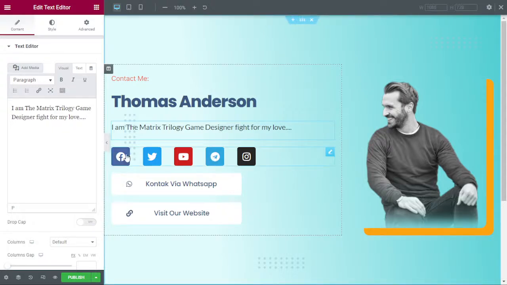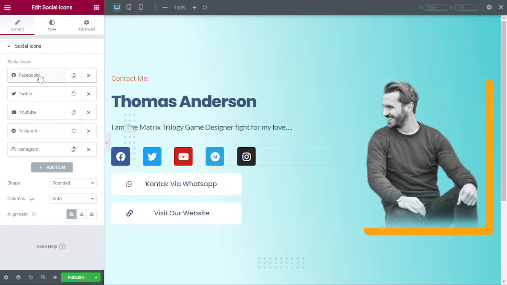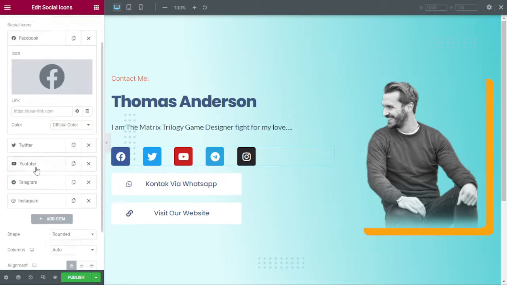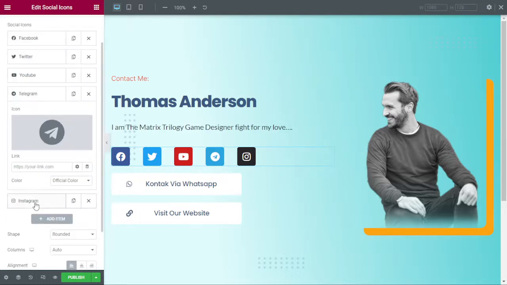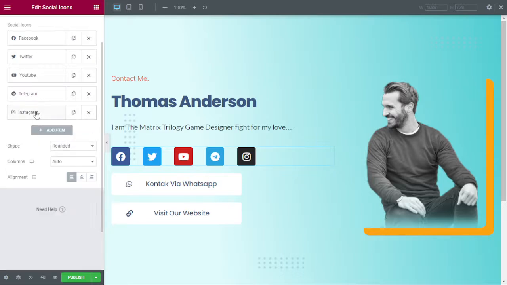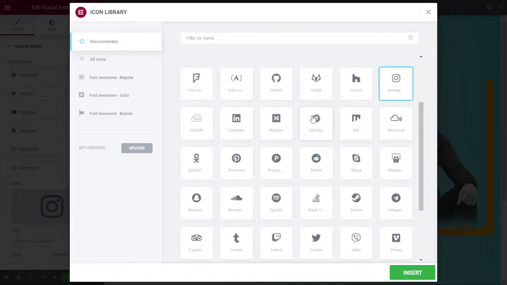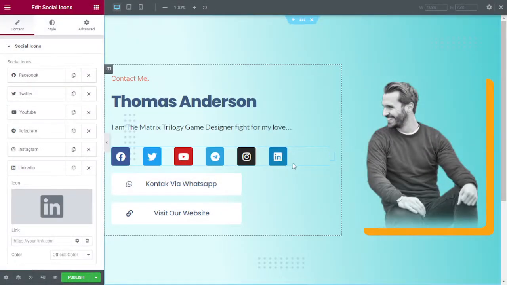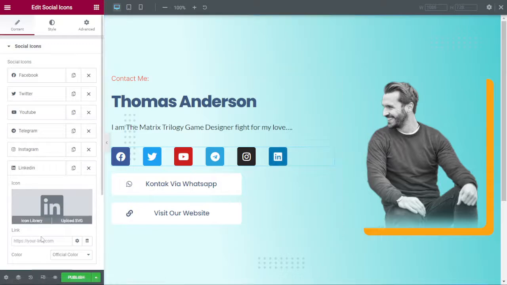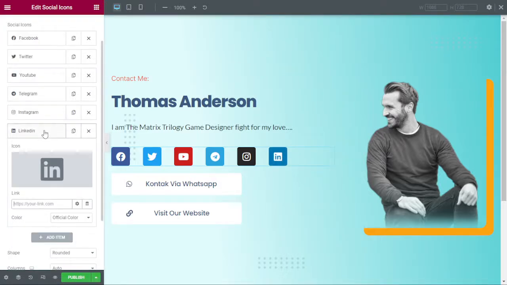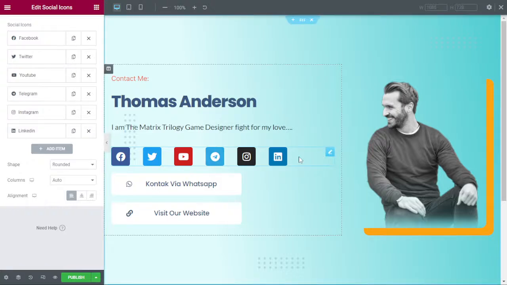Okay, the next is if you want to put your social media profile, you can change here the button. You can put your Facebook link, your Twitter link, YouTube link, Telegram link, or your Instagram link. Or if you want to add as many buttons as you want, you just duplicate this and then change it. Change the icon from the Elementor icon library. Probably you want to put your LinkedIn and then insert it. So you can find the new button here, LinkedIn button, and then you just put your link inside this button. Okay, you can put as many buttons as you want.